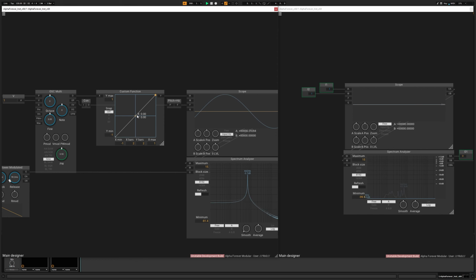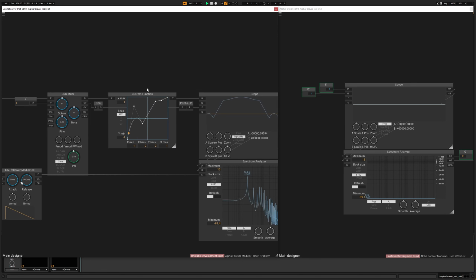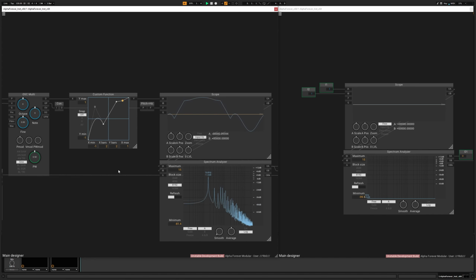But as soon as we draw a curve here or do stuff, we have a pretty asymmetric waveshaper, which is something that you might want to have. But in this case, I will want to create something that's symmetric, but this works as well, so have fun with it.